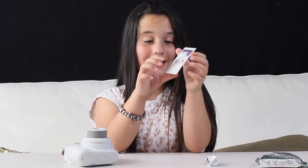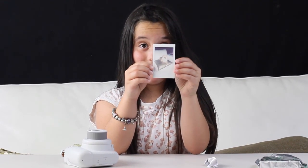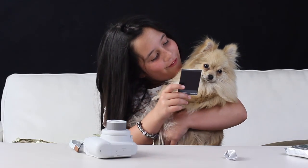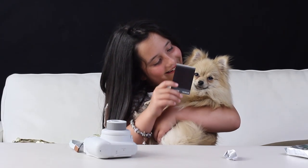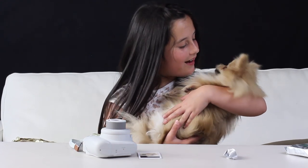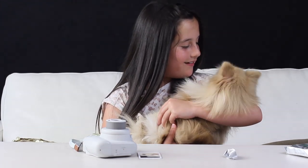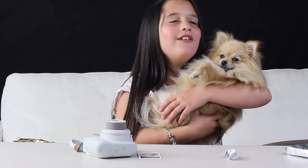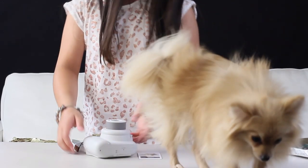Boo's learning to be really patient. You have to be really careful while it's developing. What do you think, Boo? Do you think you look pretty? Why don't we get Caden to take a photo of you and me? Is that a good idea? Yeah, let's go get Caden. Caden, can you come take a photo of Boo and me? Okay, I'll tell you what to do. Here you go. Come here.